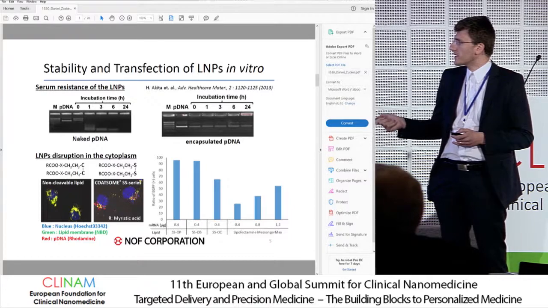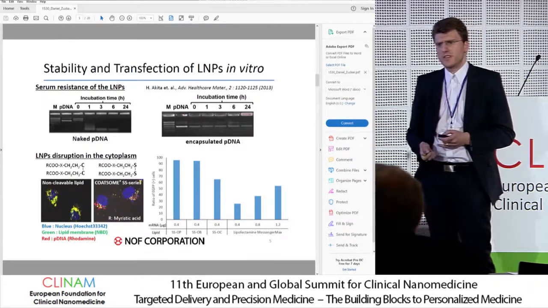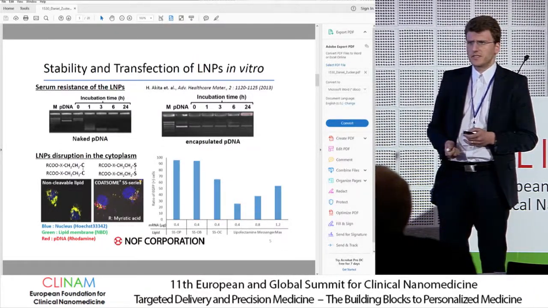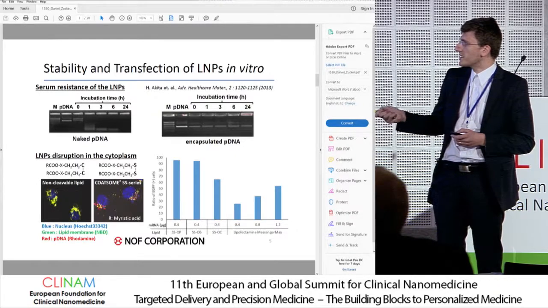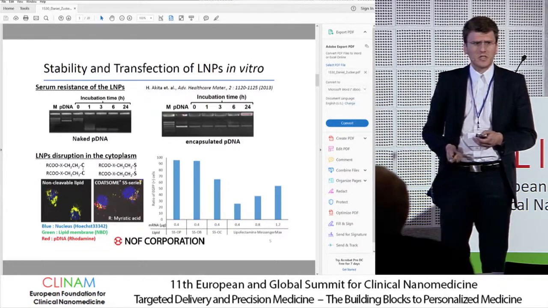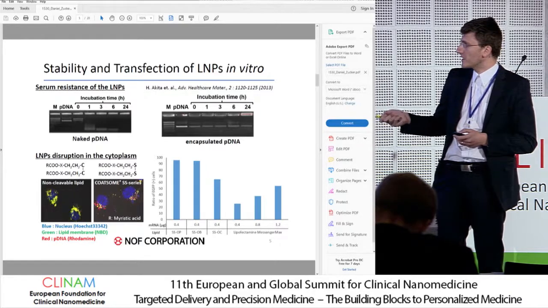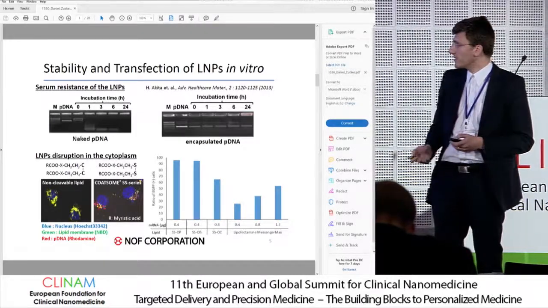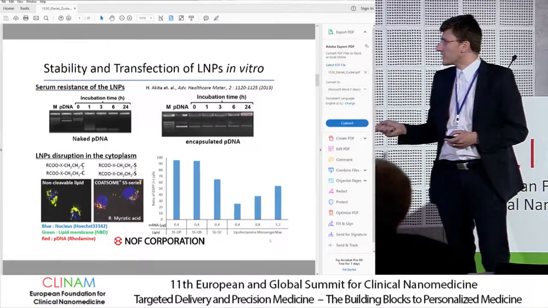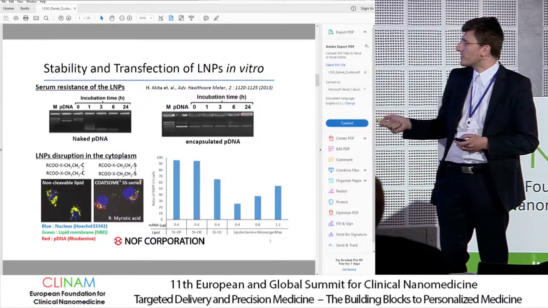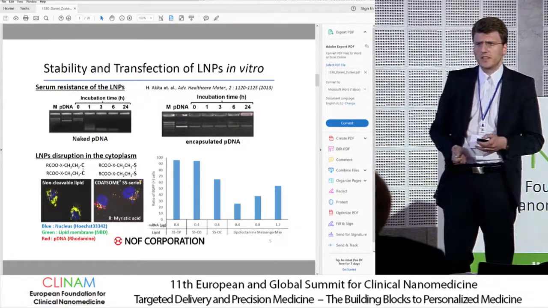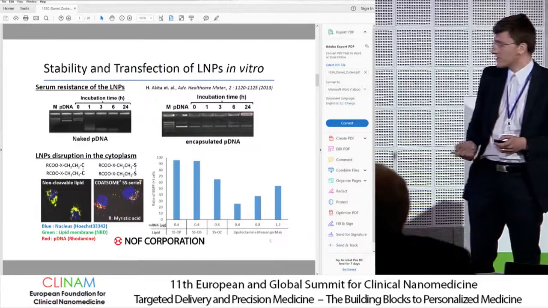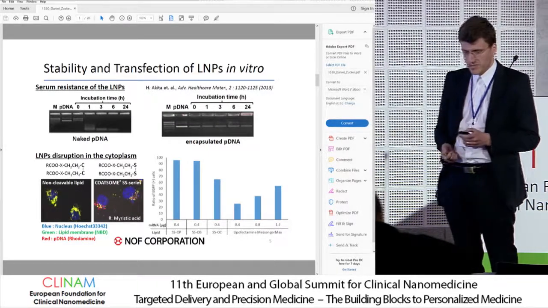And we observed that the disulfide functionality is important for mediating efficient release of the nucleic acid inside of the cells. If we replace the disulfide bond with a non-cleavable bond, like an alkyl, then the release of the nucleic acid is drastically reduced. In addition, we also observed that with certain constructs, we can significantly exceed the transfection efficacy that is mediated by other transfection agents, such as Lipofectamine MessengerMAX.